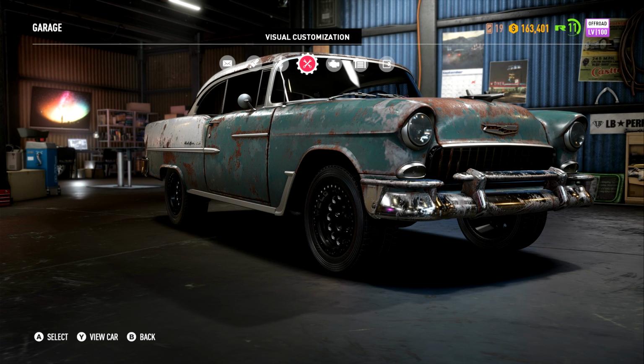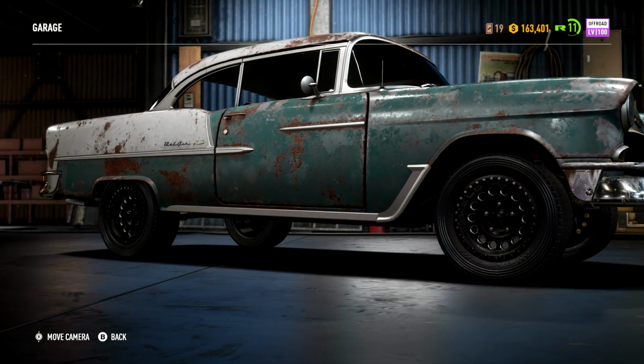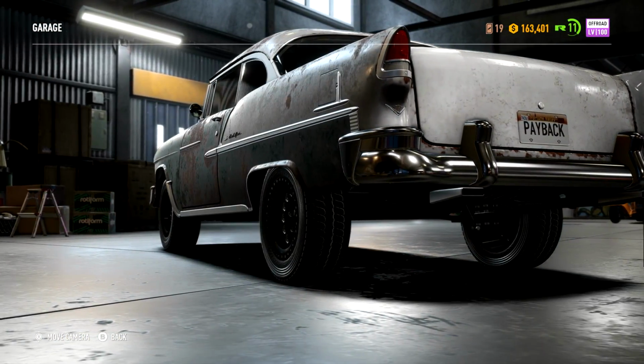I'm back on Need for Speed Payback today, going to be building another car. We have got another derelict. This is the Chevrolet Bel Air. I decided to go around and find the bits off camera. This is the completed vehicle. I've gone for off-road spec.